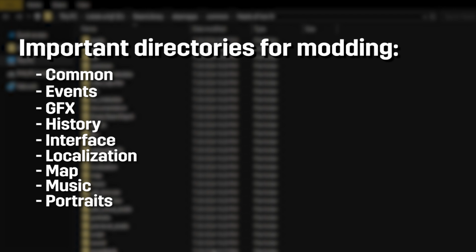When modding, you will have to follow the folder structure for these folders in order to have your new mod work as intended, although you only need to add folders that contain files you are changing or adding.